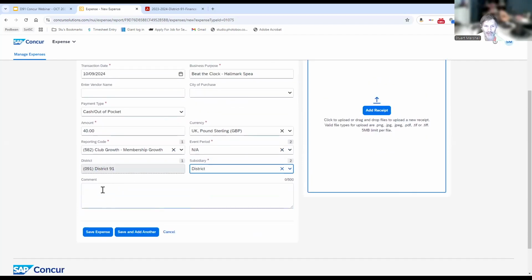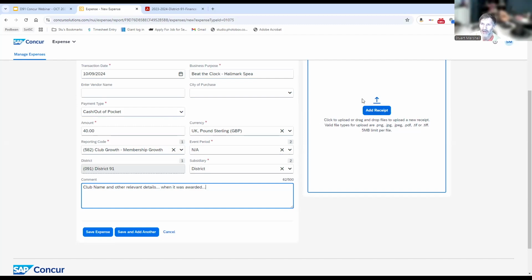The comment box can be used for any other information that you want to add. It might be best to put in your club name here, as you've got more characters, and other relevant details when it was awarded. Perhaps anything that helps identify the claim and approve it without any issues.